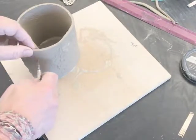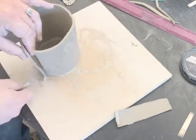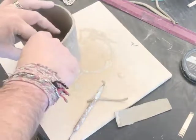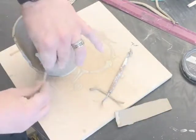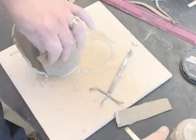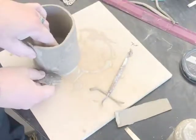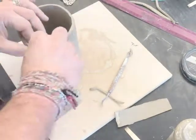Next, I'm going to size just how much I need to cut off the edges to make it fit nicely around. Then I'm going to score and slip the edges together along with the bottom, making sure that I don't see any daylight through any cracks. The proper way to score and slip is to rough up the edge very well — that's the scoring. The slip should go in very liberally, getting it into all the score marks, making sure there are no air bubbles inside the scores, then put it together and make sure it squishes out the sides. If it squishes out, you can clean it up, but if it doesn't, you don't know that there is a good bond.